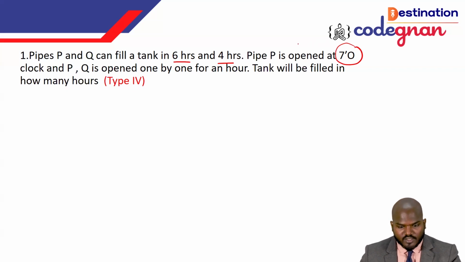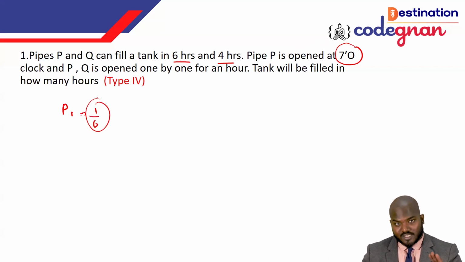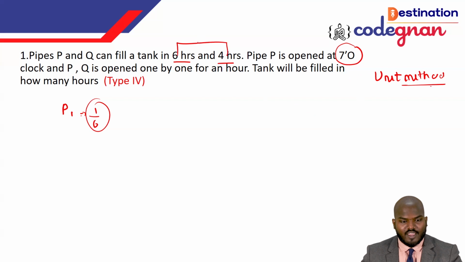We'll do one thing, guys, we use the unit method here. If you are using the part method, you would write P's 1 hour work as 1 by 6, that's correct. But here you want to learn the unit method, not unit digit. Unit method means you need to take the LCM between them. If you take the LCM, the common point, we can say there is 12 units of work.